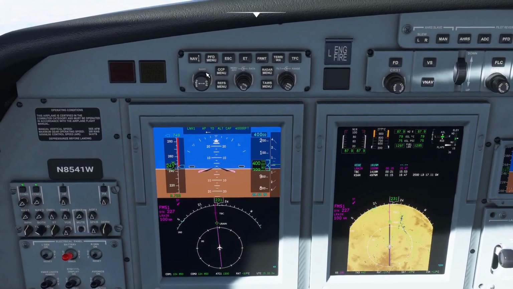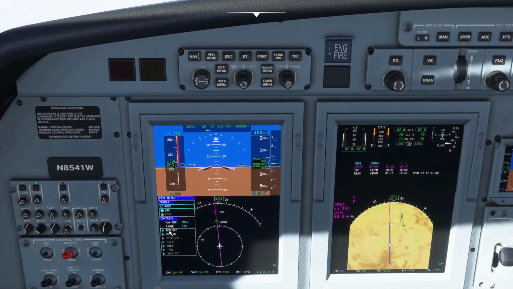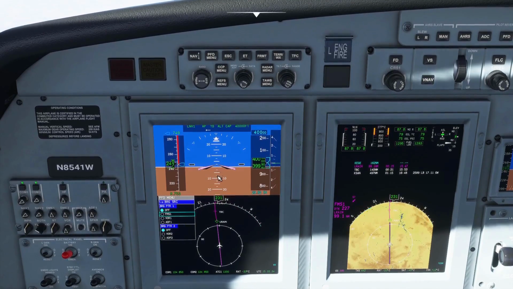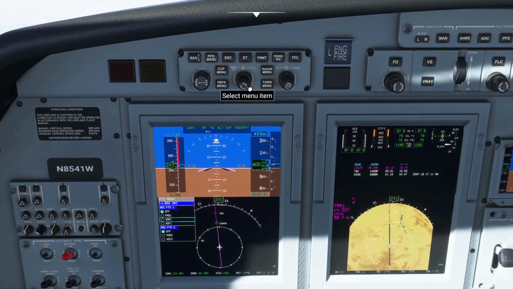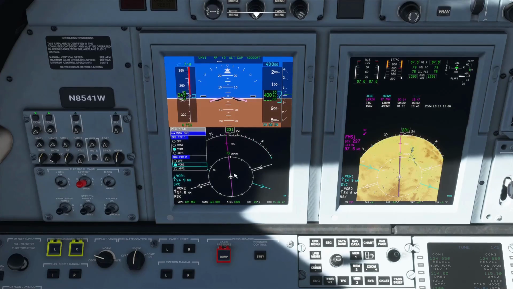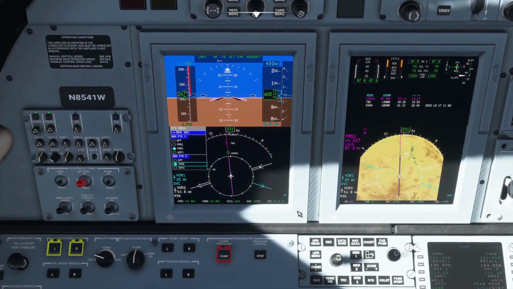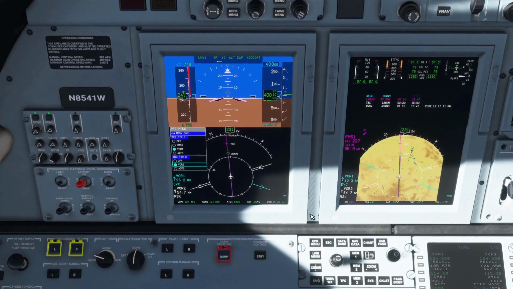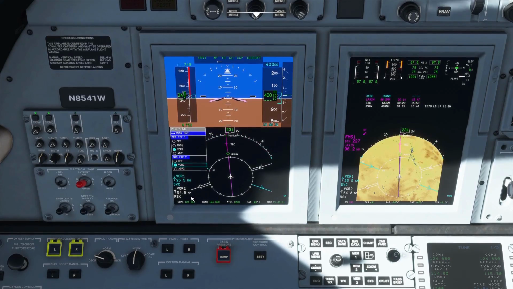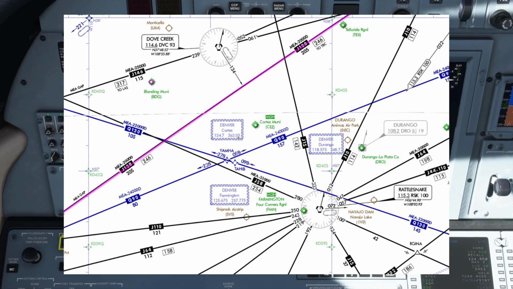So to bring up the bearing pointer, we go up to PFD menu, and scroll down to bearing source, and select. For the first one, we'll bring up VOR1, and on the second one, we'll bring up VOR2. This looks like it's pretty accurate. We're just passing the Dove Creek VOR to our northeast, and passing VOR2, which is the Rattlesnake VOR, down to the southeast. I'll actually throw up a map just so you can see that this is working correctly.